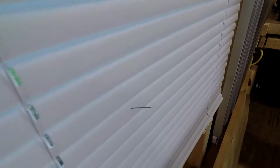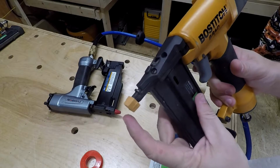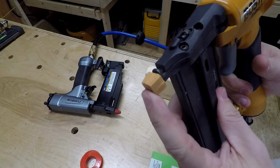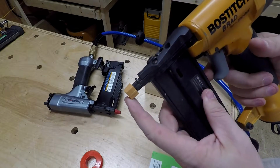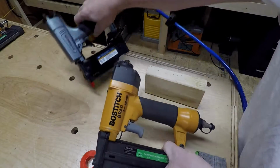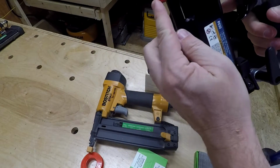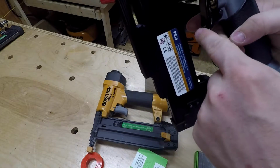So be careful. Here's an example of the brad stapler nailer I have. You can see the front presses down, and that's the safety on the gun. And it won't shoot unless this is pressed in. And the Everwin, there's nothing pushing up there. It's all in the trigger.